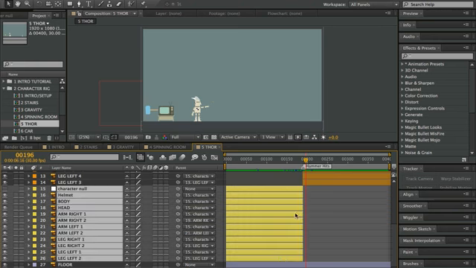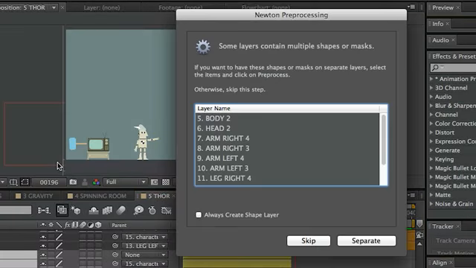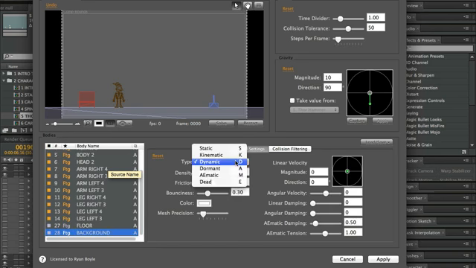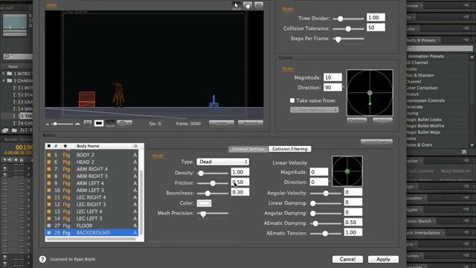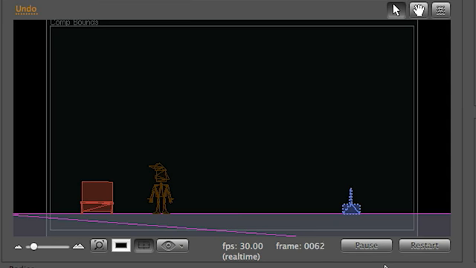And then now with my character selected, I'm going to go ahead and just turn these layers off. I actually just want to hide this so this way it's not affected in Newton. And then I'm going to go into Newton and tell it to skip. And then I'm going to turn my background off again. And then I'm going to set my floor to be static. And let's just turn the friction and the bounciness down. There we go. And let's make the hammer kinematic so it keeps those keyframes. And so by default, let's just go ahead and hit solve.